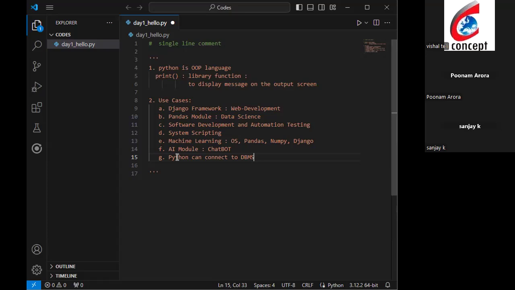So why Python? Why not other programming languages? Let's start with that. Third point is, why Python? Basically, it works on multiple operating systems, multiple OS. I will give you these points. Don't worry. Just like what you learn in day one. Day one session is very important because you get the overall idea about the course. So Python works on multiple operating systems.